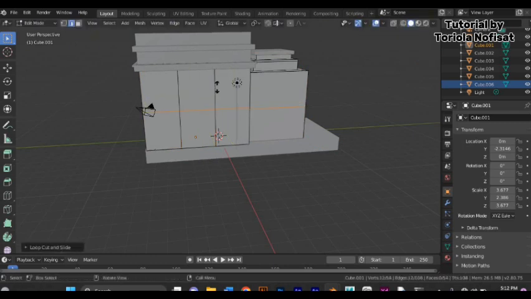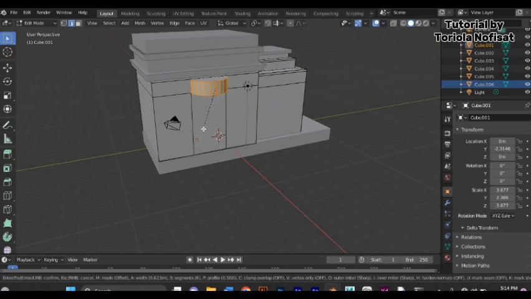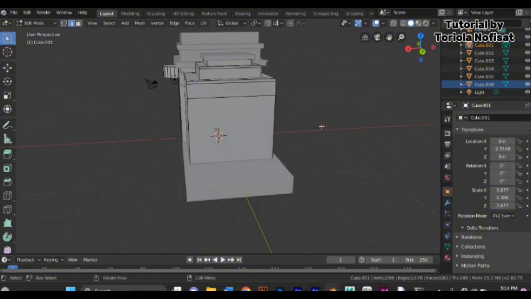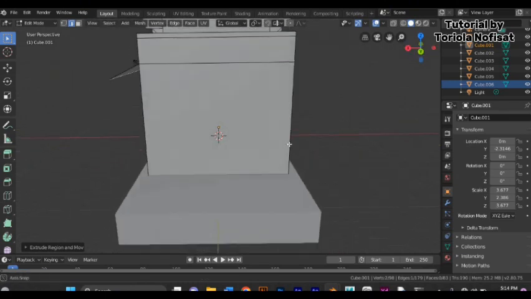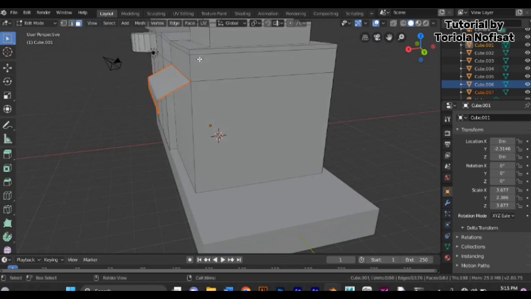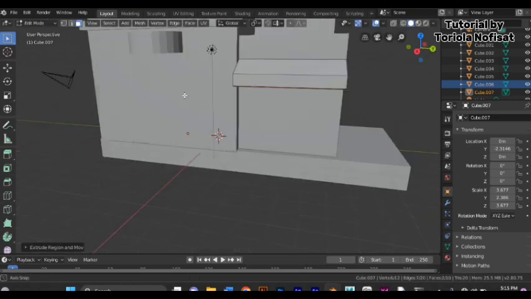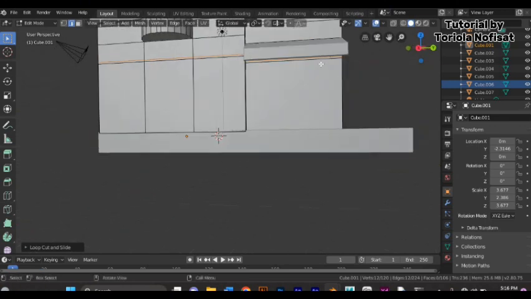The next thing we do is create the loop cuts, so press Ctrl R for this. When you've done this, click on this face and extrude it out. It's going to be a design at the top part of the door. Then we're going to bevel it. Go to edge select, select that edge and then extrude it downwards, and then extrude it again to create this kind of little canopy. Next, we're going to duplicate it, parent, then click on that object again and extrude down.